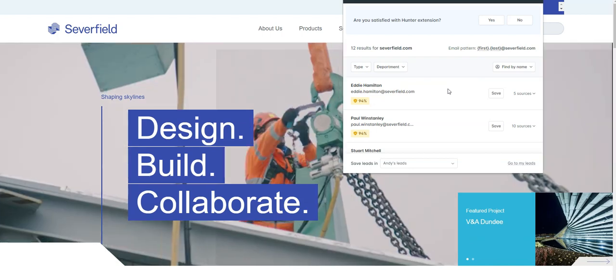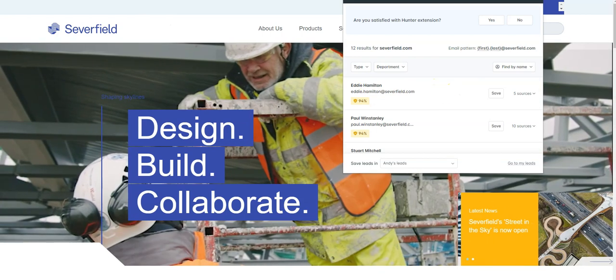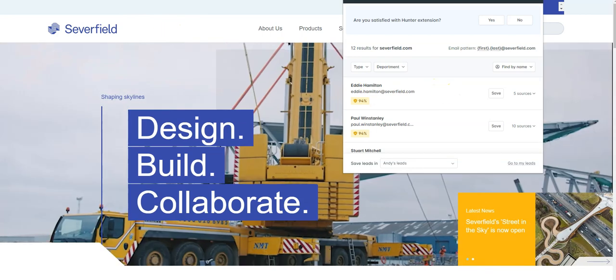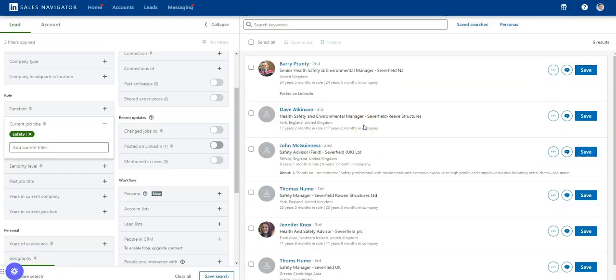So I could feel pretty confident that I could go back to LinkedIn and I could send an email to dave.atkinson at that company name, and it will probably get through to him. So that type of software is quite useful when combined with LinkedIn. Now, of course, at this stage, we really don't know which of these people, if any, did go to the website. And so we are still guessing at it, but we do at least have a starting point to work with in terms of reaching out to that company that visited the website.